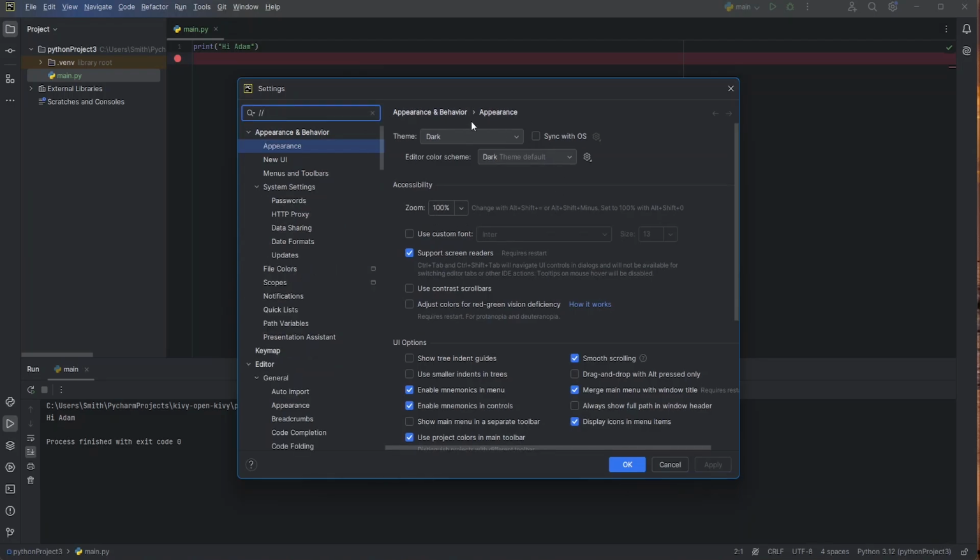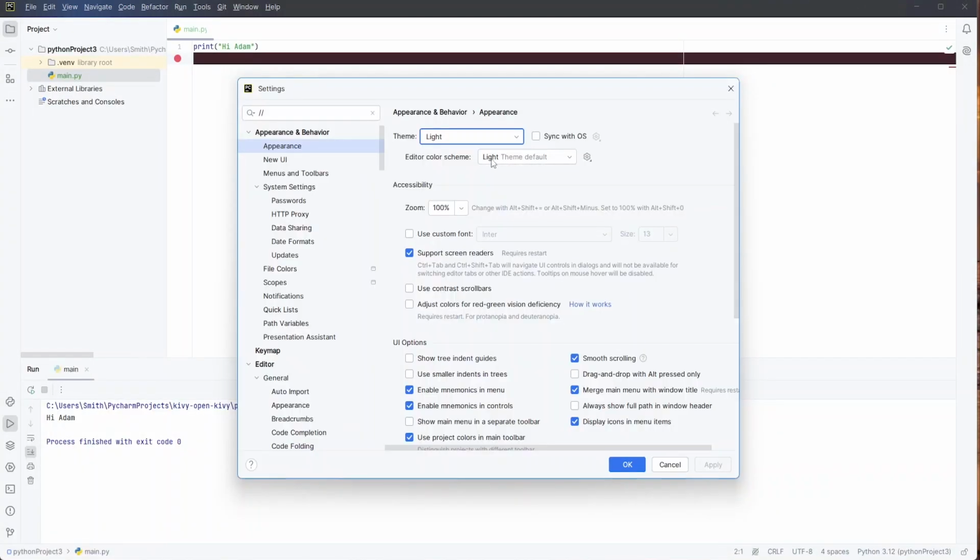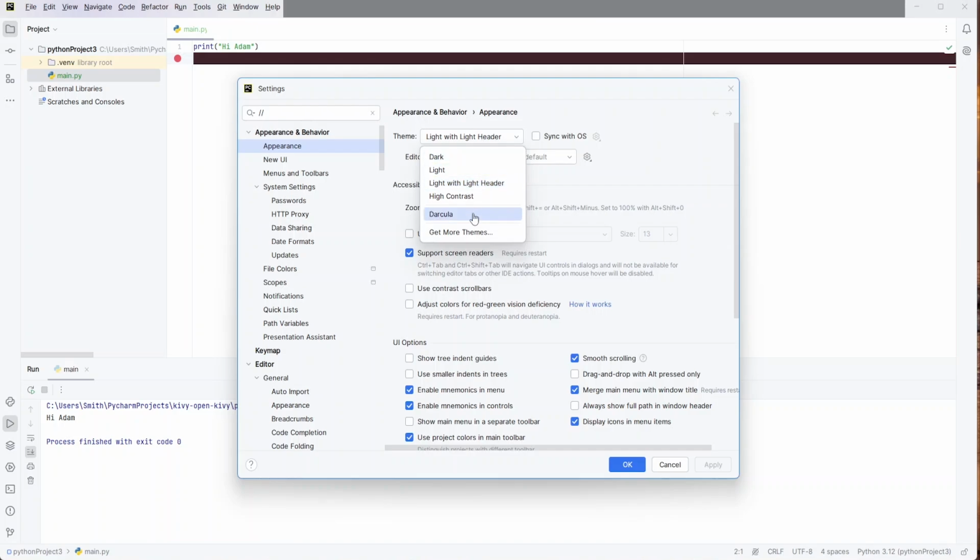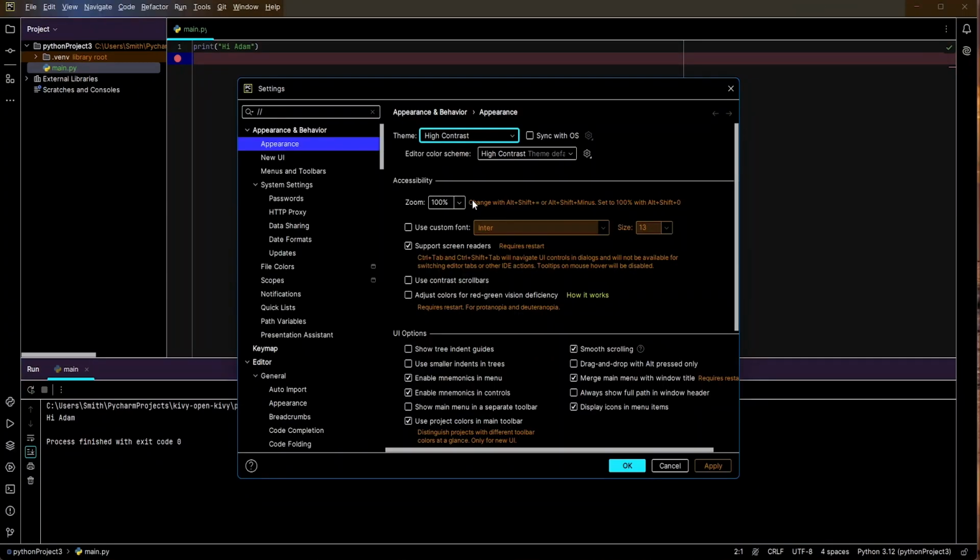here you have the option to change the theme. Let's say if you want to go with the light theme, or the light theme with header, or if you want to go with high contrast colors, you can just go on with high contrast color.